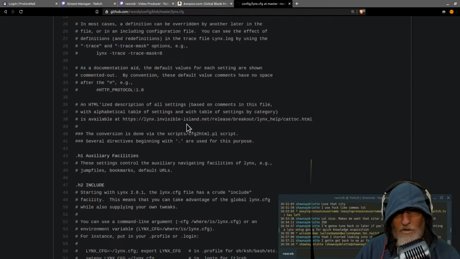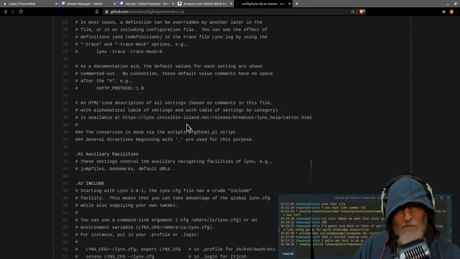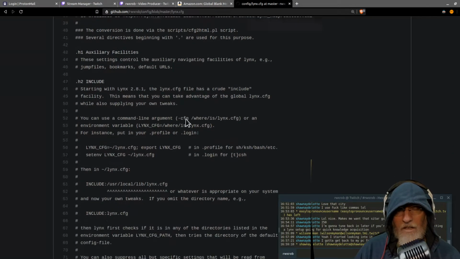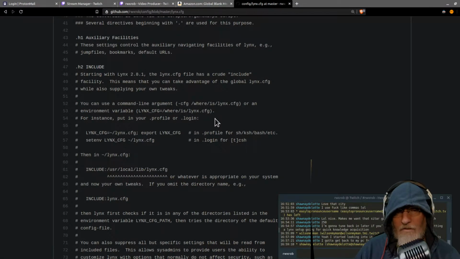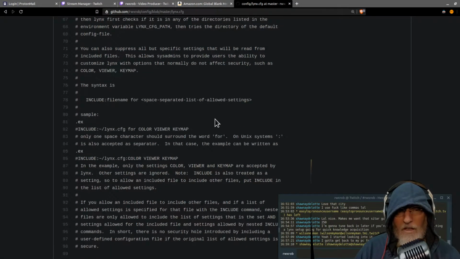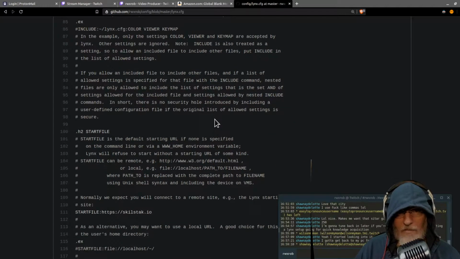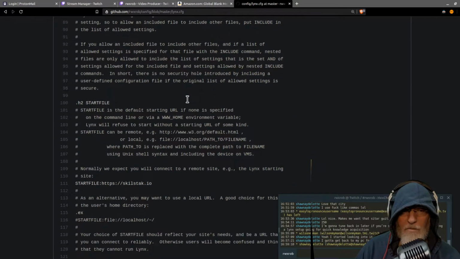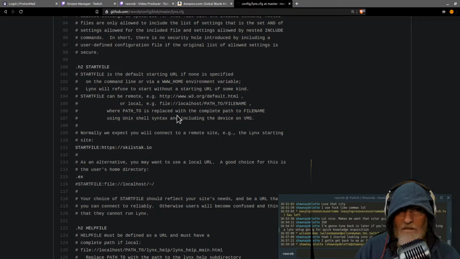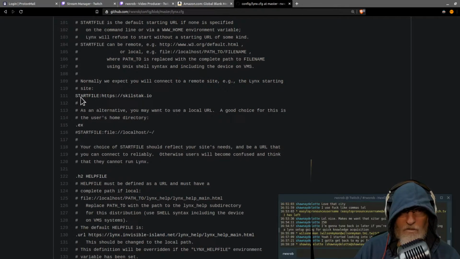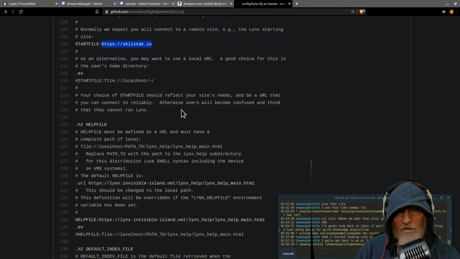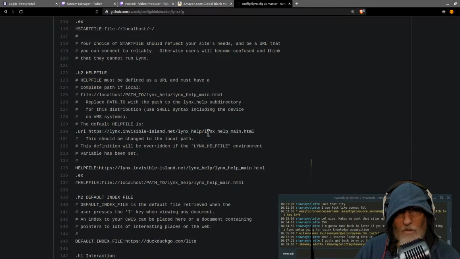Okay, so these files are taken from the default. When it installs, it puts them in some location, I don't remember, someplace in /etc, I believe. And so all I've done is I've taken those files and made modifications to them, and I've left all of the comments and everything in here so that you can understand what they're doing. You might want to customize yours also. Here I have, for example, a start file on line 111 that sets it to go to my website. So you can just go through this and find the things that you might want to change.